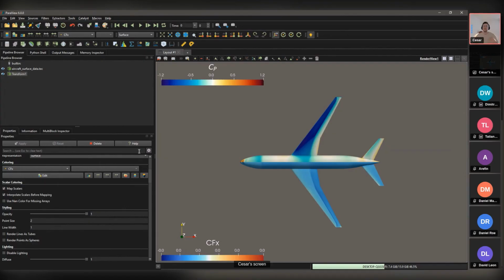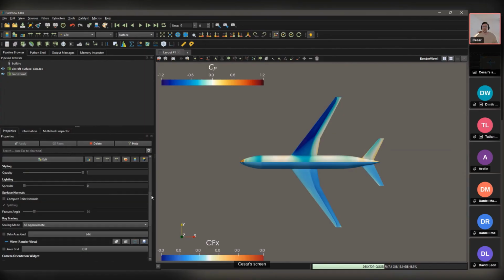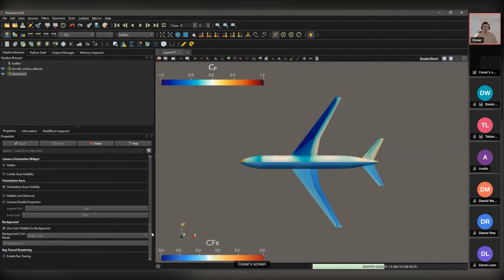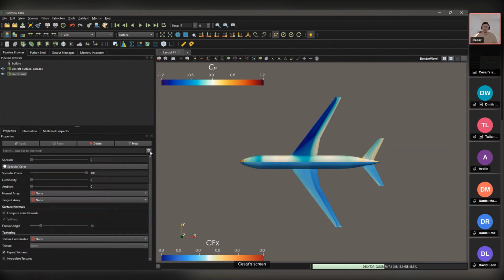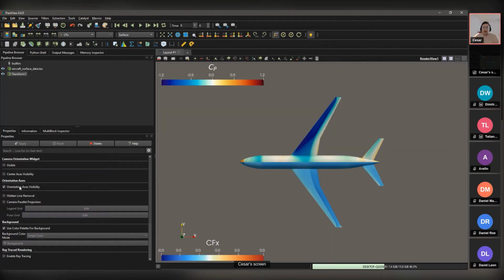But it is important that if you want to have full access to everything, you should toggle the advanced properties, because that way you can have access to all the options. In this case, I want to have access to the orientation axis visibility. So like this, I will remove it.